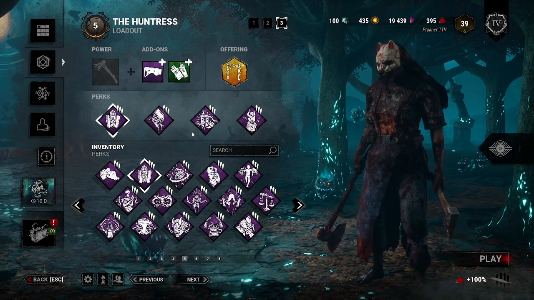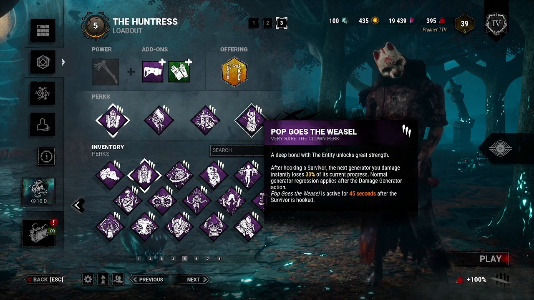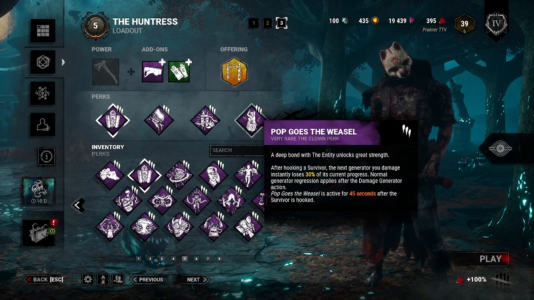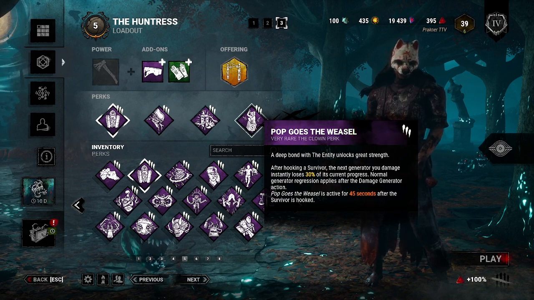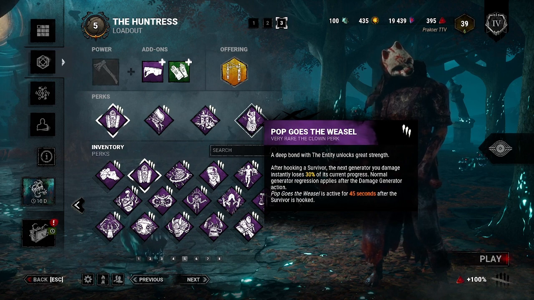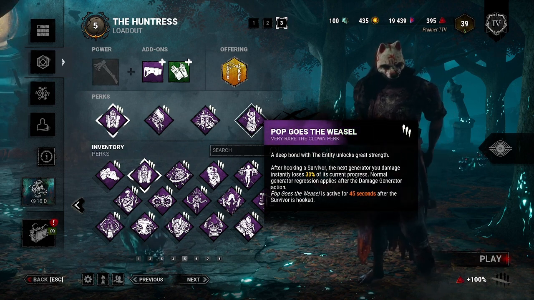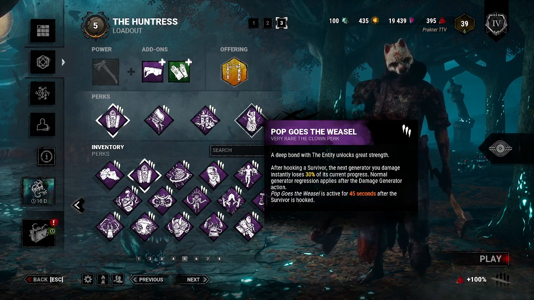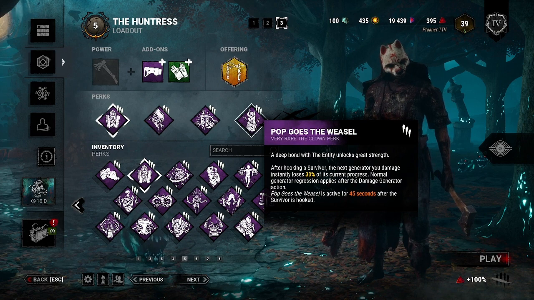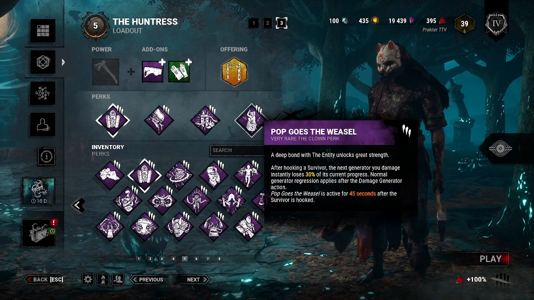And finally, since we don't have any gen slowdown going on, we're running Pop Goes the Weasel. A deep bond with the entity unlocks great strength. After hooking a survivor, the next generator you damage instantly loses 30% of its current progress. Normal generator regression applies after the damage generator action. Pop Goes the Weasel is active 45 seconds after the survivor is hooked. So that'll give us a nice little boost of gen regression on top of us actually just kicking the gens.